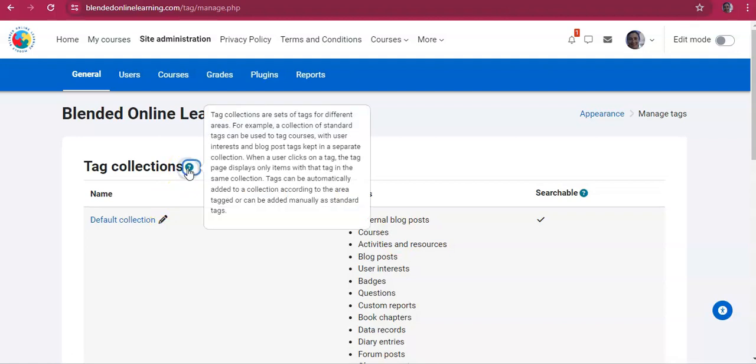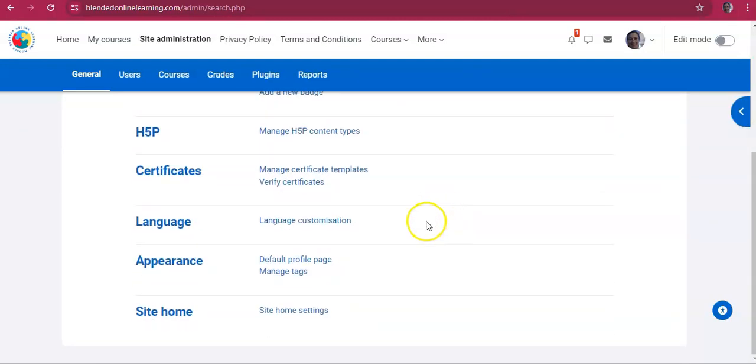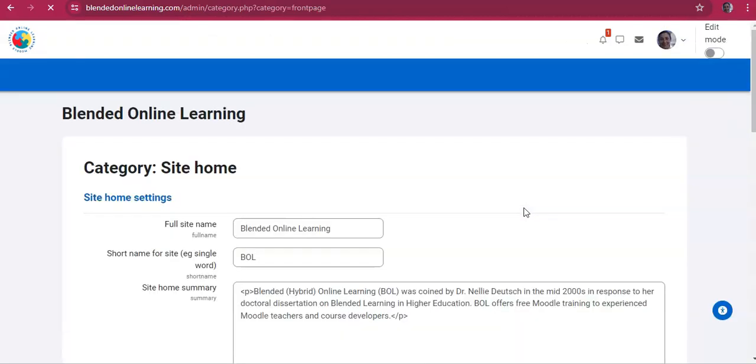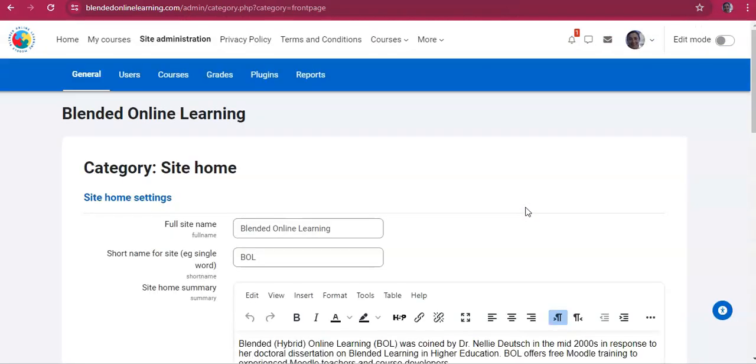Here there's a short explanation. Tag collections are sets of tags for different areas. A collection of standard tags for tag courses with user interest. Okay, then very important, the site home, where we have the full site name and site home summary.